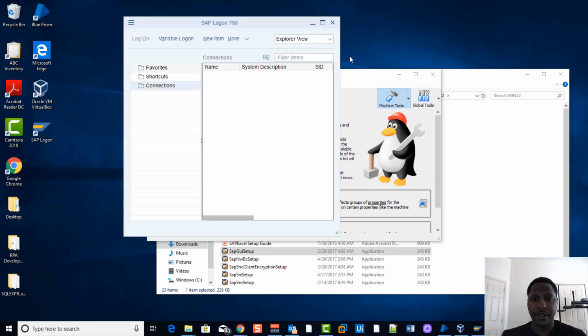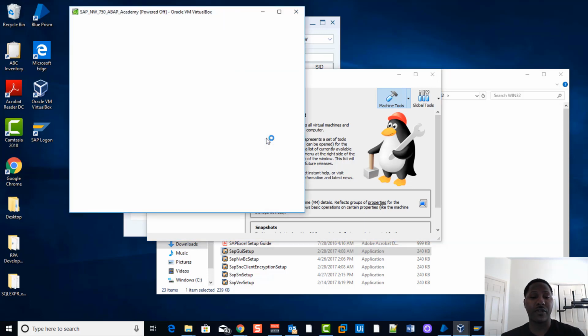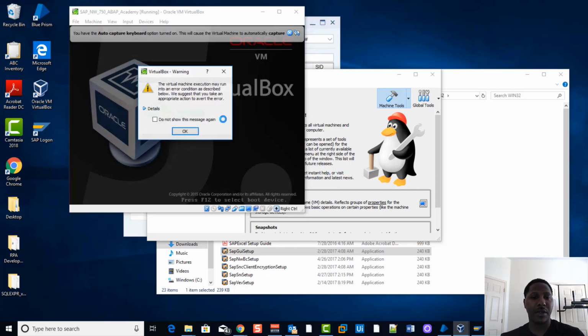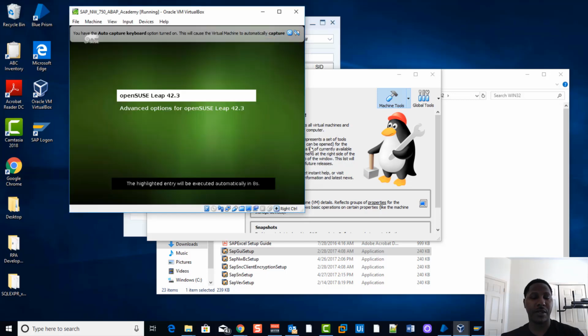Now that we have this, what we want to do is come to our virtual machine, and you can either click start or double click on it, but this will start up our virtual box. If you haven't done it before, you might not see what my screen is because I've already started it. Just give it some time, and we can click do not show the message again, and just let it run.